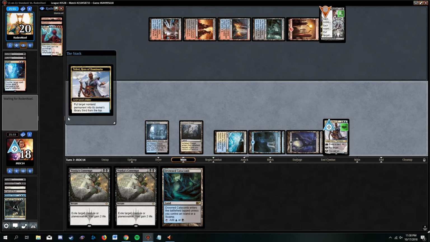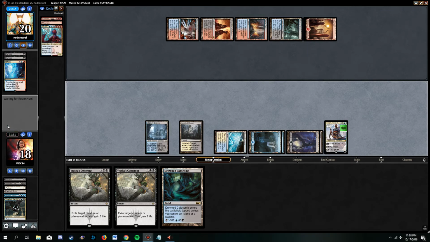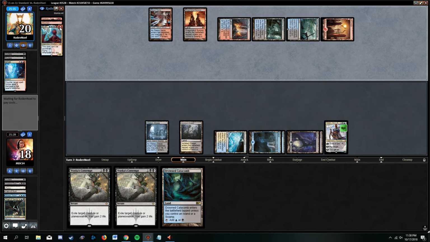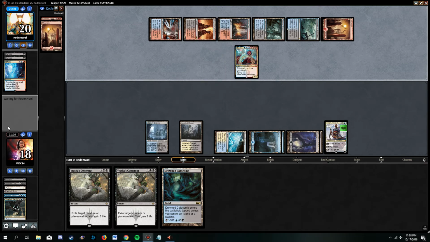Yeah, let's just tuck it now. I don't want to have to discard anyway. I mean, I guess it might have just been better just to draw a card and discard the land. Yeah, it was probably better, I guess. Yep. That's fine with me.